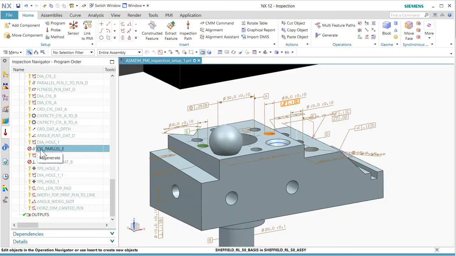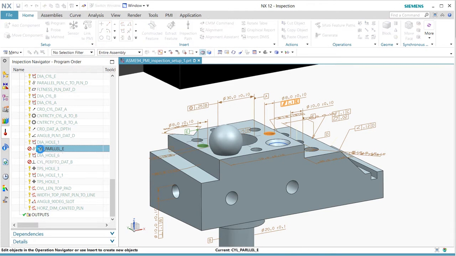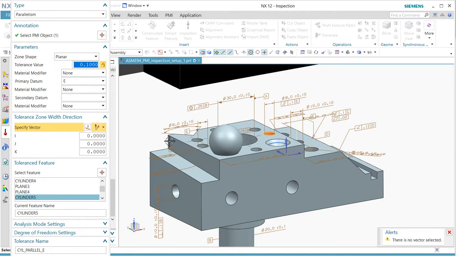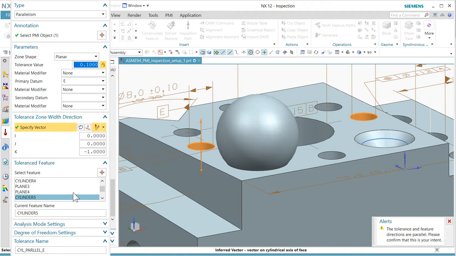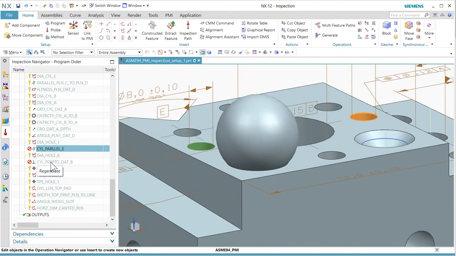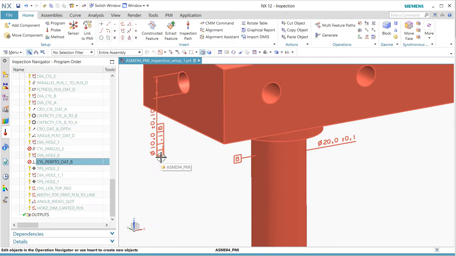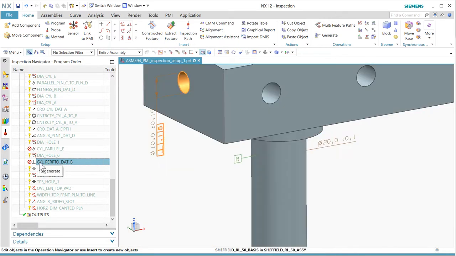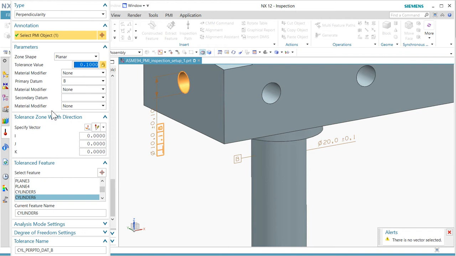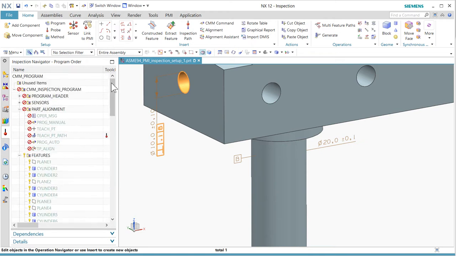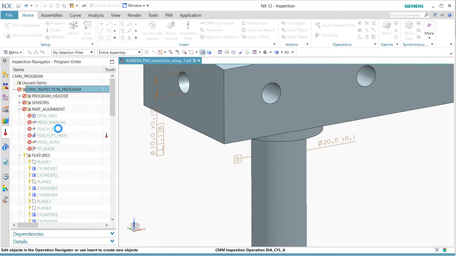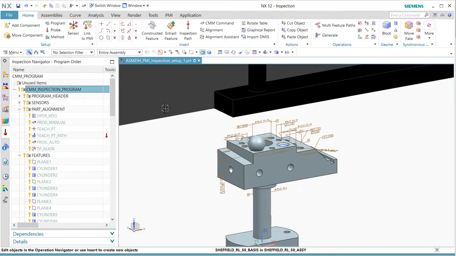Now, we've got a couple of little examples here of what you'd have to do if they weren't perfect. For example, this parallel is not well defined. It seems to need a vector. It's asking me for that vector, and I'll just say okay. That may not be perfect, but here's another example, really just to point out that these can be fixed. For whatever reason, it wasn't able to exactly figure out the faces that should be used. So this is a perpendicular requirement, and again, I think we just need this vector defined, and that should be fine now. We'll just generate that.